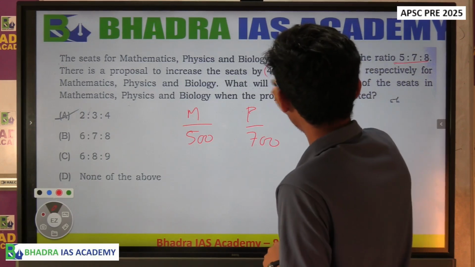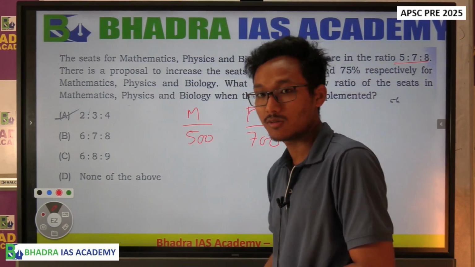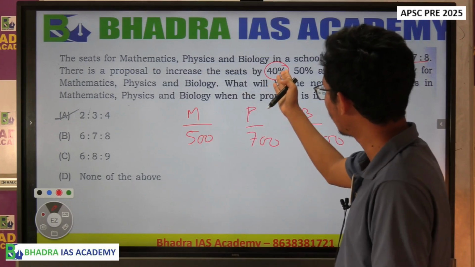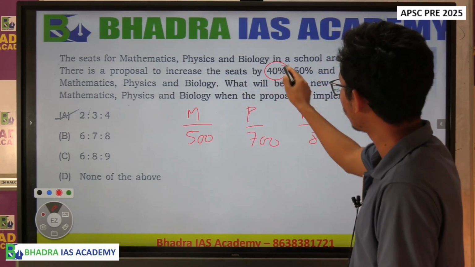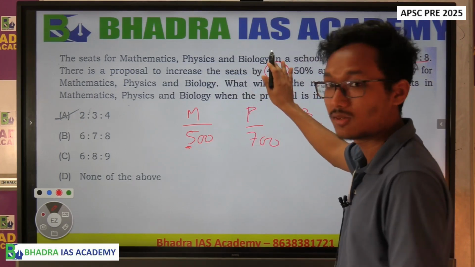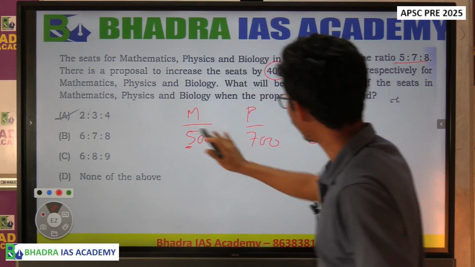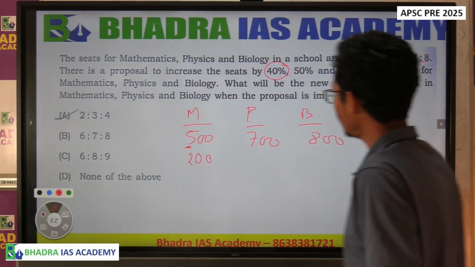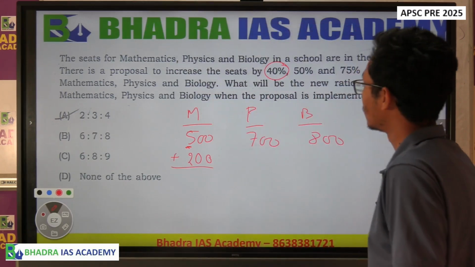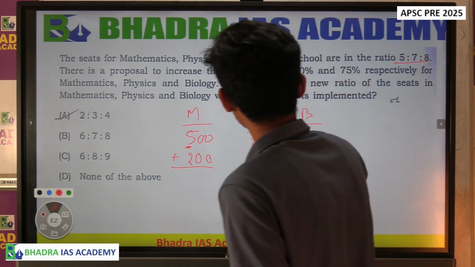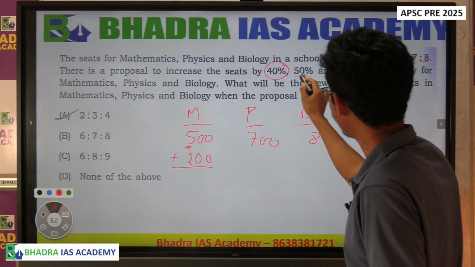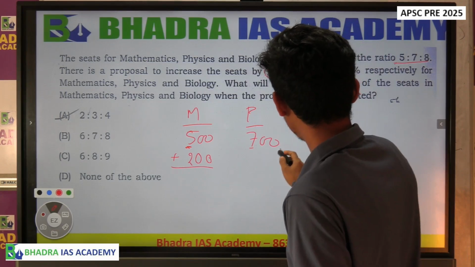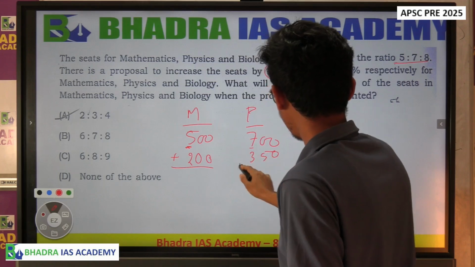সো নাও যদি 40% ইনক্রিজ কৰিব লাগে, সো 500 ৰ 40% কি হ'ব আমি এনেদৰে এজিউম কৰিছো যে তেতিয়া আমাৰ পার্সেন্টেজ কিটা উলিয়াবলৈ সুবিধা হয়. ওকে, তো 500 ৰ 40% উলিয়াব লাগিলে আমি ডিসকাস কৰিছিলো ক্লাছত যে 500 or something 100 যদি পার্সেন্ট উলিয়াব লাগে, সো ডাইরেক্ট 5 ৰ লগত মাল্টিপ্লাই কৰি দিও. সো 5 ৰ লগত যদি 40 মাল্টিপ্লাই কৰো কিমান হ'ব 200. ওকে, সো এটা প্লাস কৰিব লাগিব ইয়াত. নাও 700 ৰ 50%, এটা 50 আমি 7 ৰ লগত মাল্টিপ্লাই কৰিলে ডাইরেক্ট আমাৰ 700 ৰ 50 পাই যাব. সো কিমান হ'ব, দিস ইজ 350 হ'ব. সো 50% ইয়াৰ আধা ললেও হৈ যায় 350.